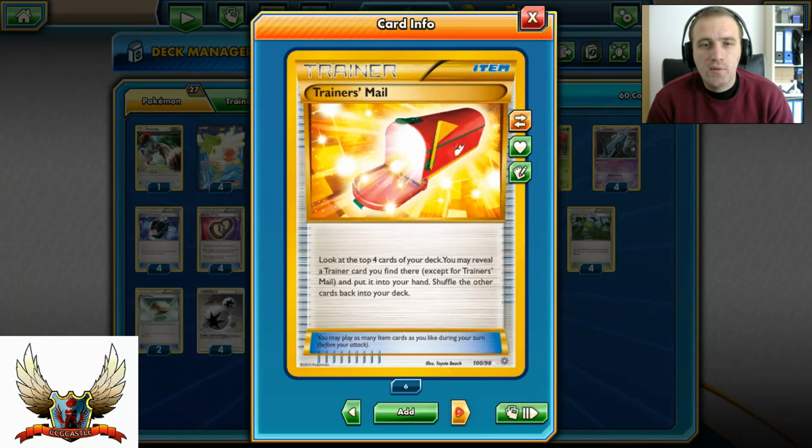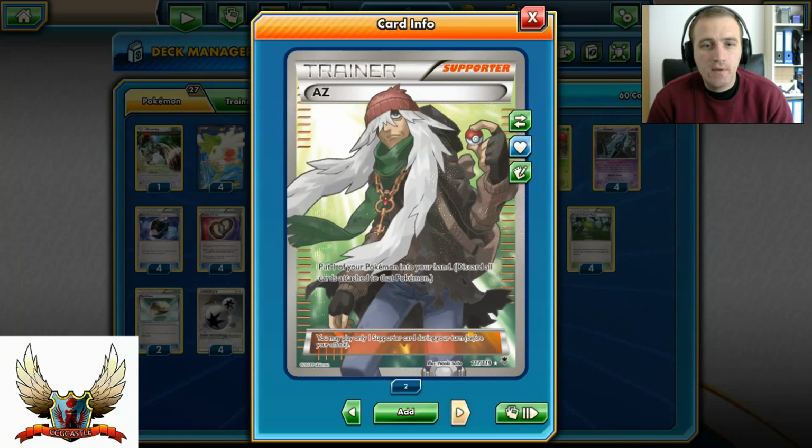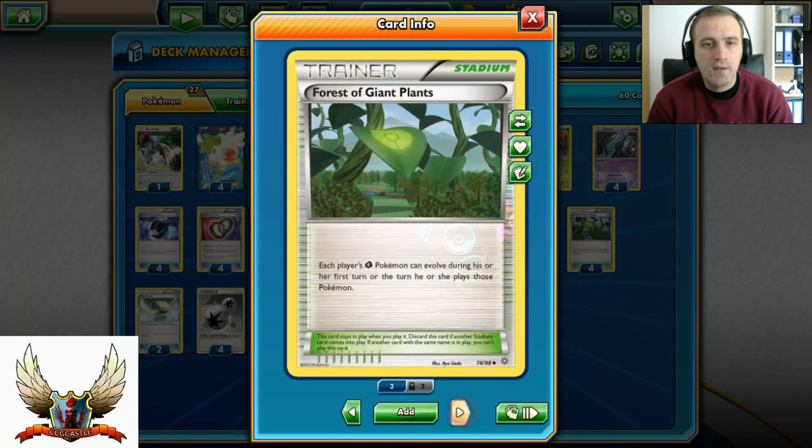4 copies of Trainers' Mail, 4 copies of Ultra Ball for searching Pokemon, 2 copies of AZ. So only 2 copies of AZ and 3 Sycamores are supporters in this deck, so with AZ you can easily scoop up your Vileplume. After that, just play any item card you want and just put them back with AZ, with Forest of Giant Plants. 3 copies of Sycamore, discard hand, draw 7 cards.